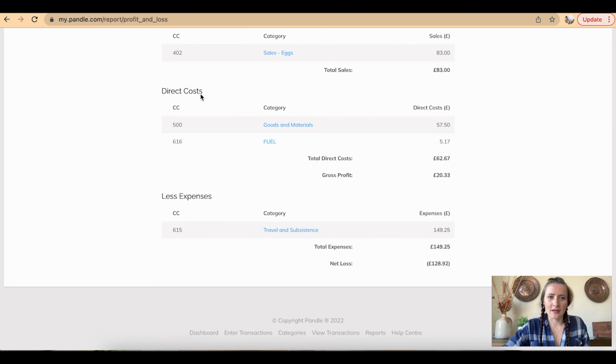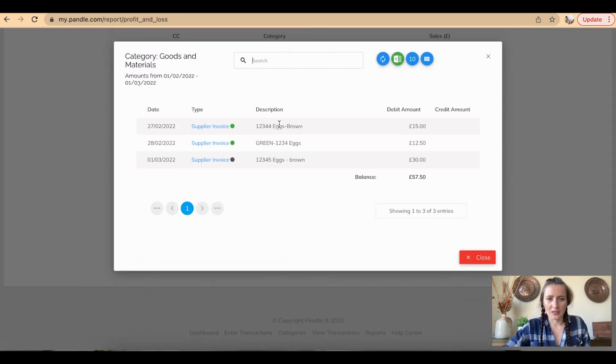The next category is direct costs. My direct costs were goods and materials for eggs, and as with the sales section, we can go and amend them because they have all been eggs.